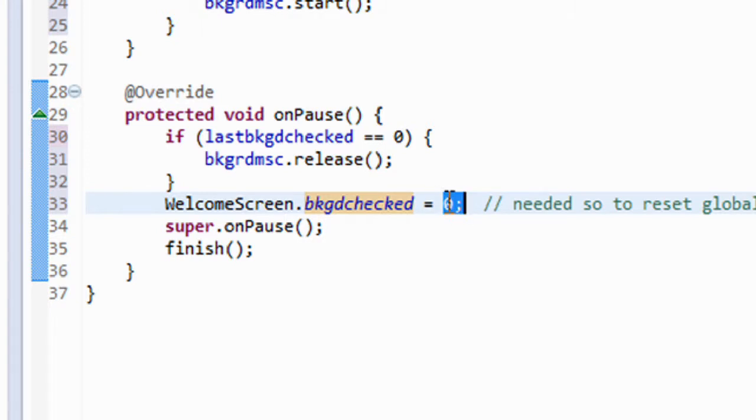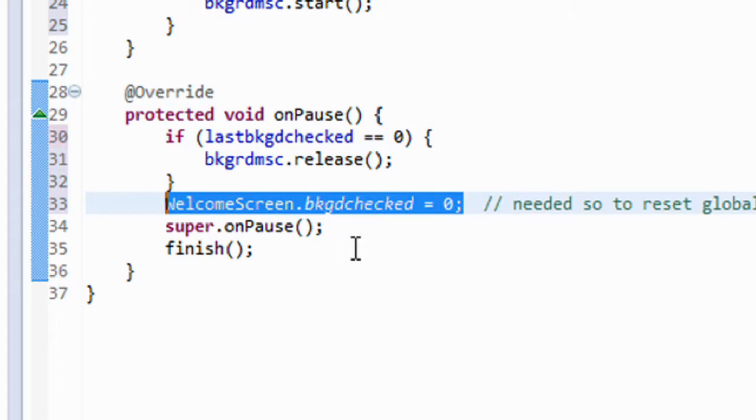This assures me that the variable is set to 0, so that when I get back into the game, everything is set to a basic 0, and if it's set to play the music, it will play it. So you have to reset the variable here, or you're going to have basically some errors. The music may play sometimes, and sometimes it won't. So you have to reset it to 0.